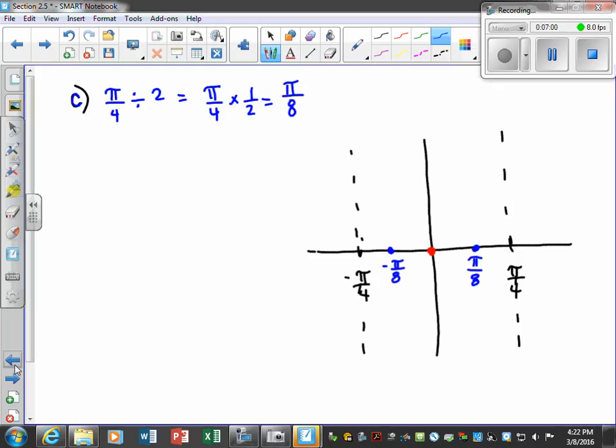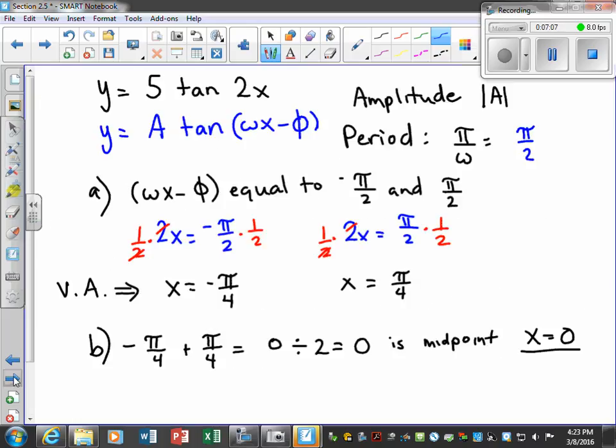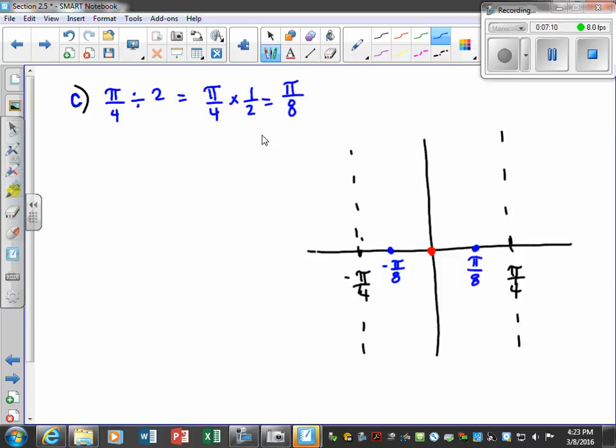So let's go back. Check, check, check. And then the next thing we want to do is plug in and find specific values for this. Now let me go back and remember my equation. Let's keep in mind what we're graphing, 5 tangent of 2x. So we're going to be working with an amplitude of 5 and an amplitude of -5. Well, it's not necessarily amplitude in this case, but for the same description, it's our A value.